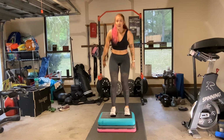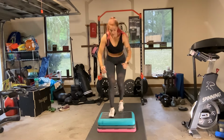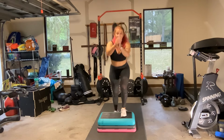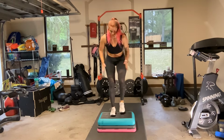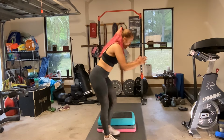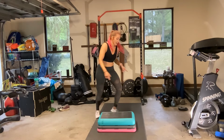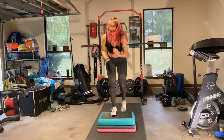Back on that box. March it. Tap down. Here we go. Tap. Tap. Ooh, I did a heavy leg day yesterday. Feeling it. Good job. Remember, from the floor, you're going to go bump, bump, bump, bump, bump, bump. Good job. Eight.